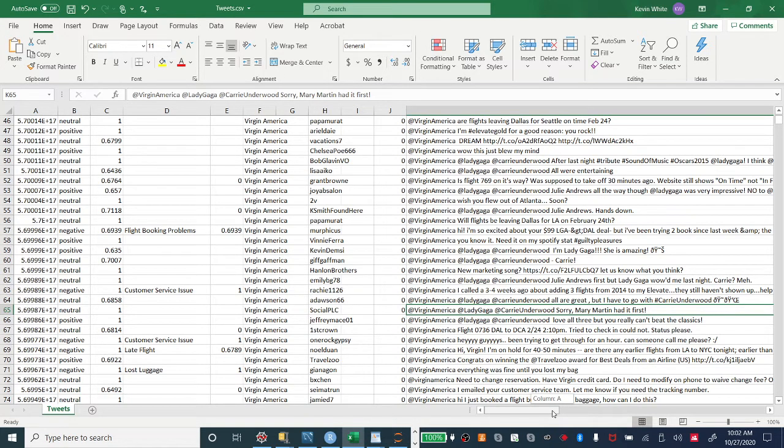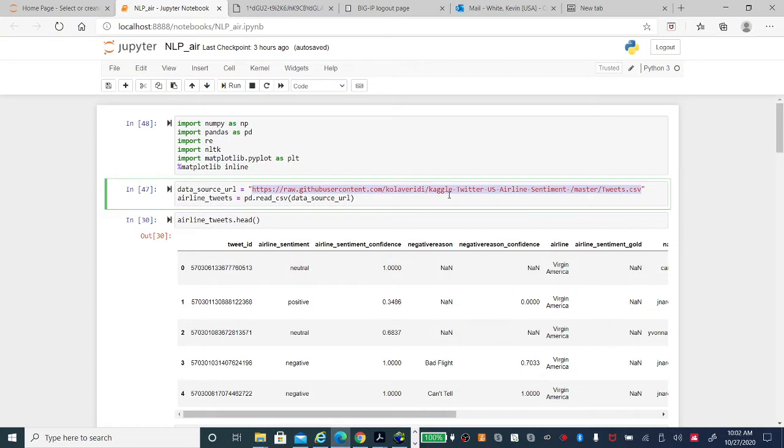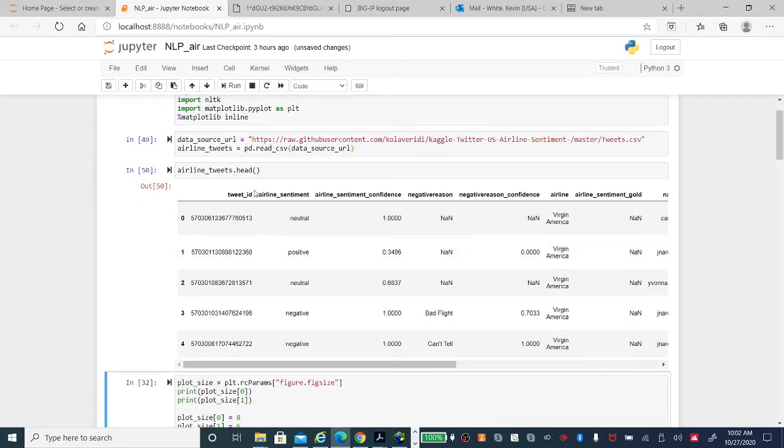And again, we have several thousand of them in this database, and we just don't have time to go through every single one of them. We need to build a model to score the polarity of this automatically using natural language processing. So I will bring in the data into Jupyter Notebook, and you always want to be able to just take a look at your first few rows of data. And let's see, I did head, that'll give me the first 5 lines.